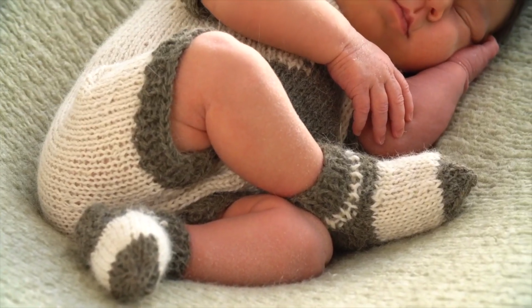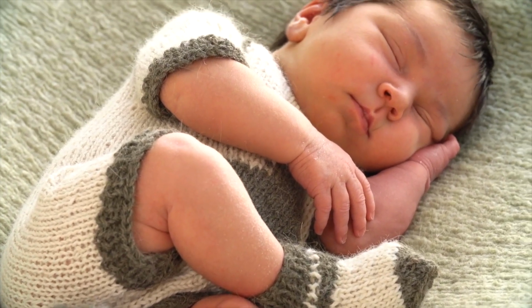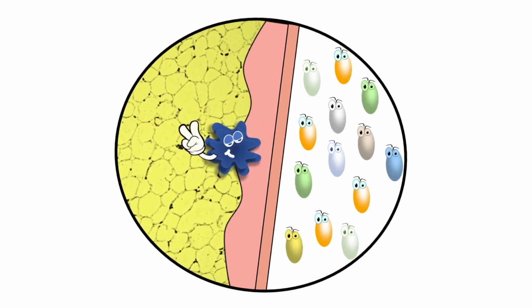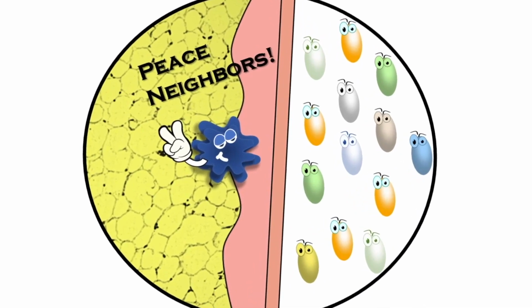Remember that only a small number of microbes are found in the womb and only select microbes. So as we enter a world full of foreign microbes, we are bound to meet a new friend, or a million, in the very first minutes of life. However, having exposure to low levels of commensal microbes in utero may allow the fetal cells and immune system to grow accustomed to these microbes.